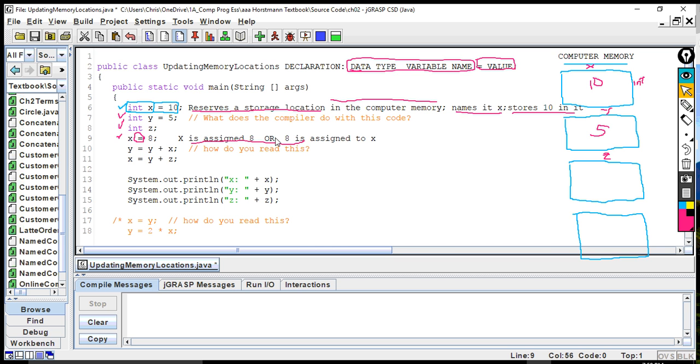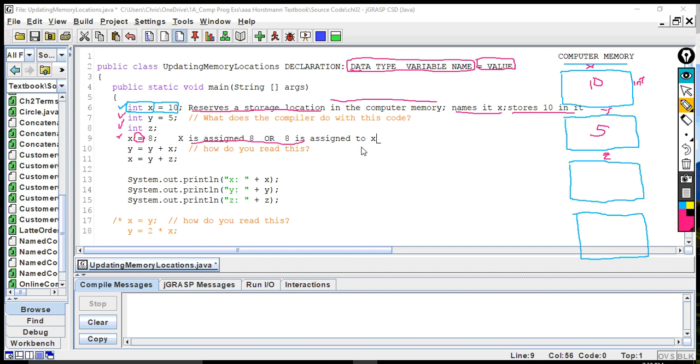to X. Now the important thing is to remember, and this is what's going to trip people up, and this is what's going to cause people to lose points on tests, is this word "to" is huge. It only can be used when you're reading it from the other direction, from right to left. So here you have X. X already exists. This memory location already exists. And then you're going to assign it an 8. You can't say X is assigned to 8. You don't have some 8 sitting out here and go, okay, we're going to assign X to it. That doesn't make any sense. You have the memory location first, and then you assign an 8 to it. But you could say that 8 is assigned to the variable x, or to the memory location.